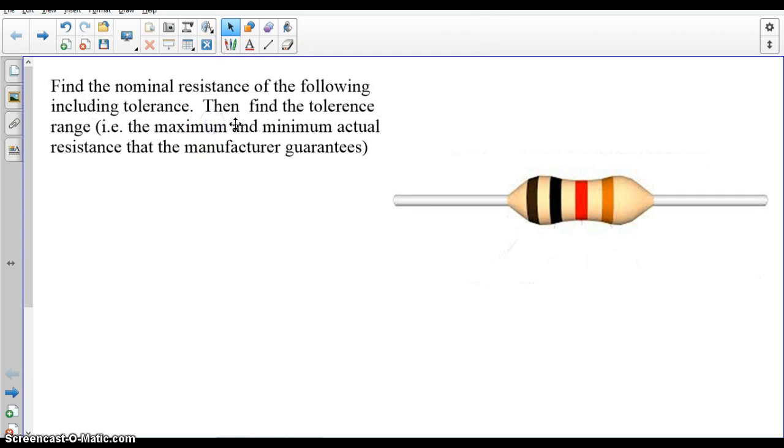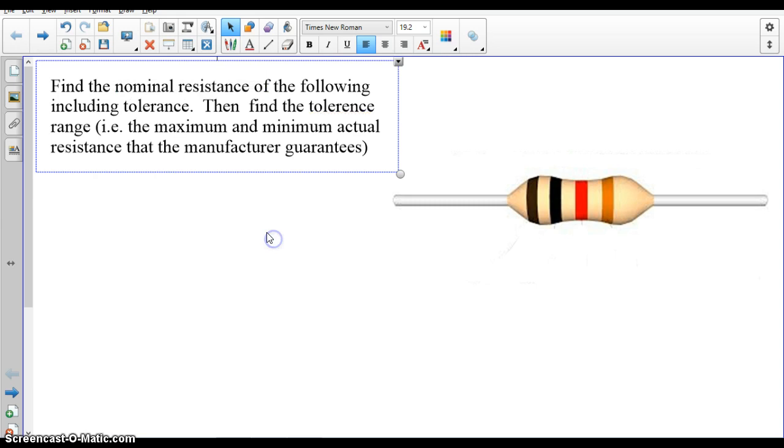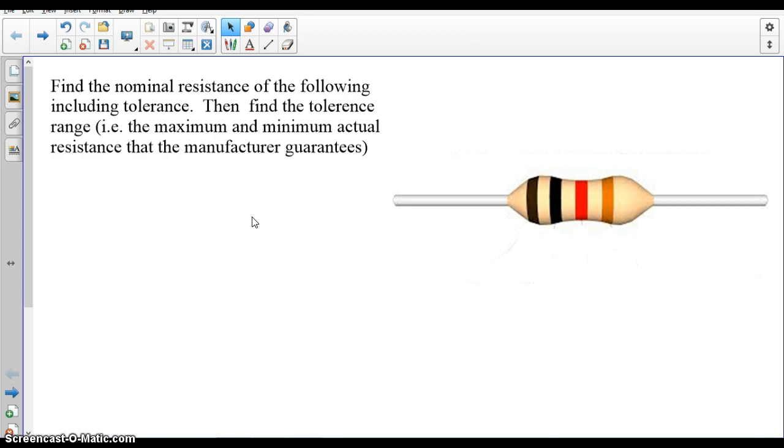That is telling you what's called the nominal resistance of a resistor. Nominal means in name, potentially in name only. A manufacturer can't guarantee that the exact resistance is what this magic color code says it is, but it can be pretty close. The nominal resistance is what this says the resistance is, in reality it might be above or below by, let's say, 5%.